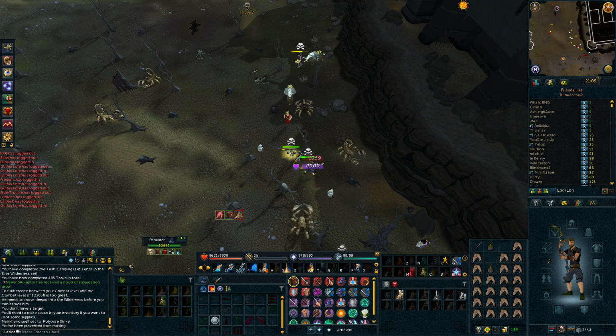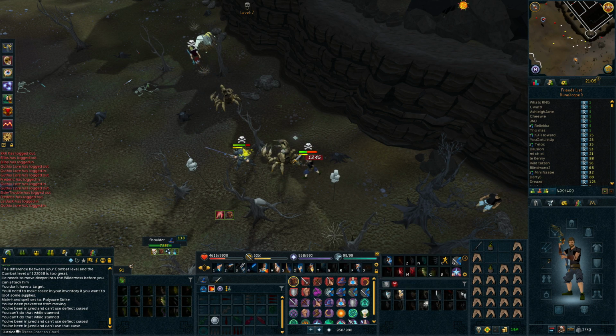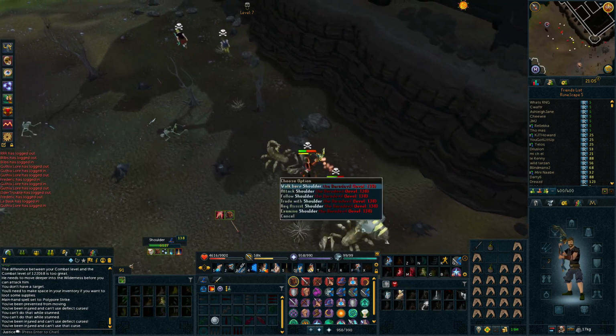Make sure you plant your bloodweed seed with super compost ASAP first if you haven't done this task set yet, because that takes about 18 minutes to grow.